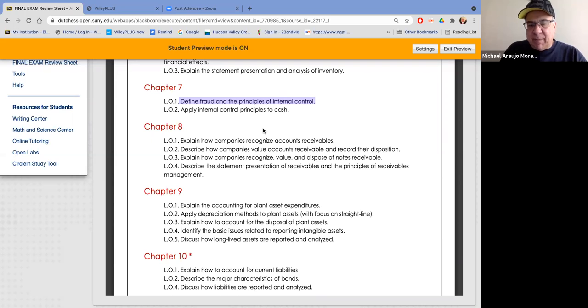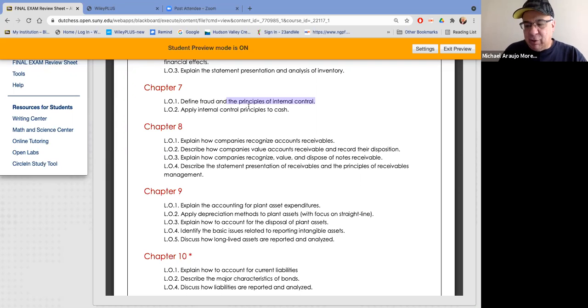And one of the problems that happens in business is when employees decide to take things from the employer without permission. Right? We call that fraud. And so there's a narrow definition that's applied here in Chapter 7. We also know that because corporations are trying to reduce fraud, Congress wanted them to put together more internal control systems. That's what the Sarbanes-Oxley Act required them to do.